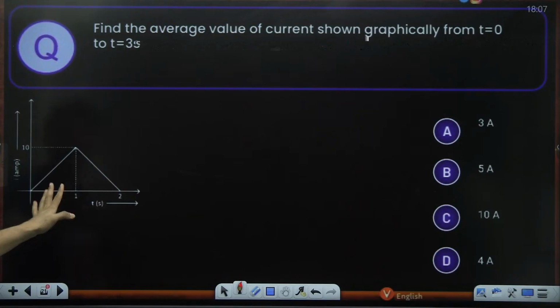Okay, moving on to the next question on your screen. A capacitor of 4 microfarad is connected as shown in the circuit. The internal resistance of the battery is 0.5 ohms. The amount of charge on the capacitor plates will be, capacitor of this much is connected as shown, internal resistance of the battery, amount of charge.